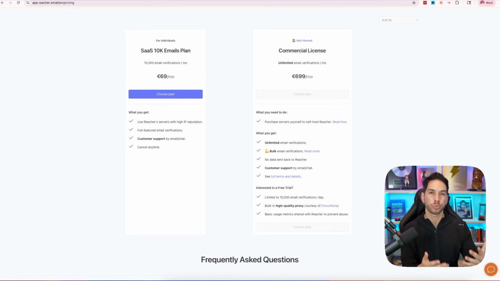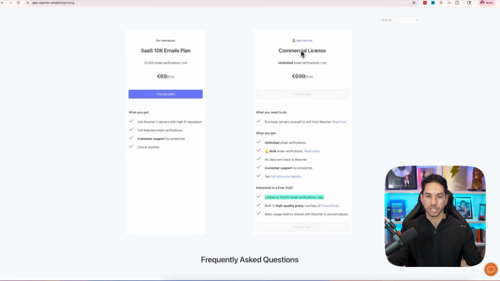Therefore, you need a really good proxy provider to rotate through good, high-quality proxies that are doing these verifications for you at scale. That's the real reason why it's limited to 10,000 and it's not just fully unlimited. If you were doing this from your home IP address or from HostCram's IP address, they would get blocked probably within days, and because you can't just replace those IP addresses, now your email verification service is dead.